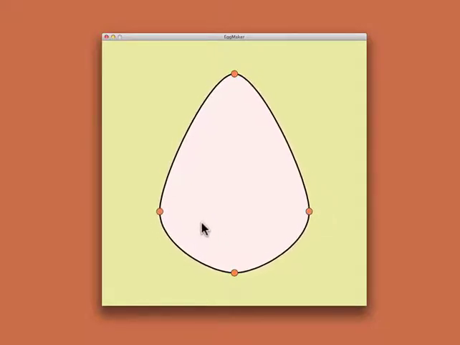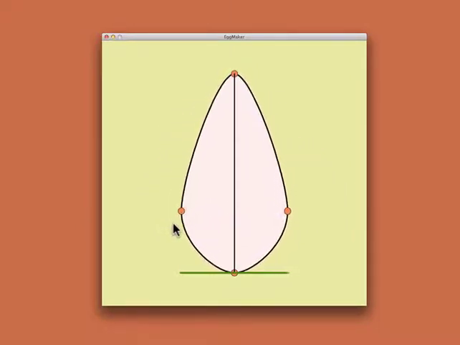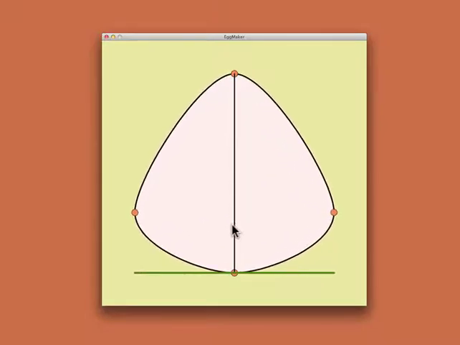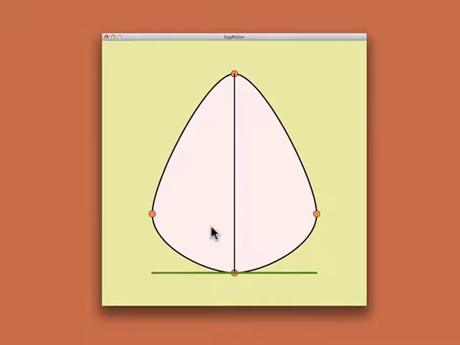I just apply the 2 techniques we just saw. Here's how I do it. First, I find the vertical axis of the egg. This is just the line from the bottom point to the top point. Now I find the line that is perpendicular to that one. Here it is in dark green, and you can see it's at 90 degrees to the main axis. The width of the egg tells me how much to scale that green line. Notice that the end of the green line is underneath the control points. So that tells me how far out I need to move.